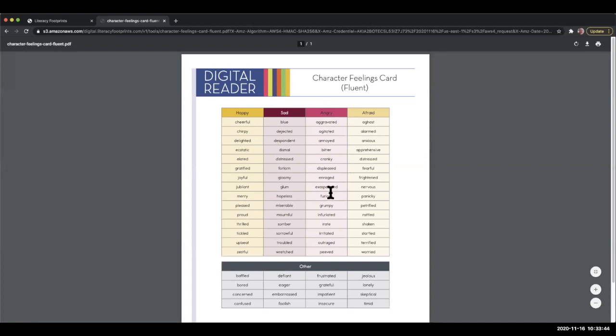What I want you to do is pick a word here because all these have different shades of meaning when it comes to the feeling angry. They all are in the same family as angry, but they all have different shades. So, which word would you pick if you were looking at Paul? And now what I want to see is your word on your whiteboard. I want you to hold it up for me. I want to see what you're picking. Put it up there so I can see it.